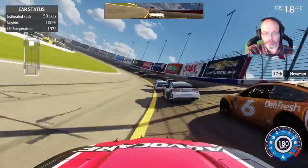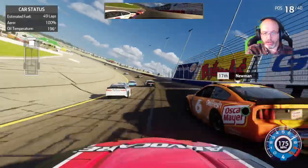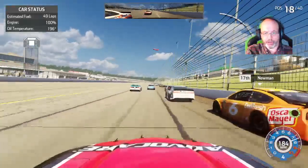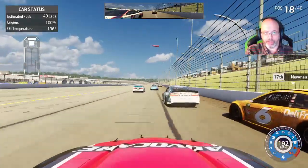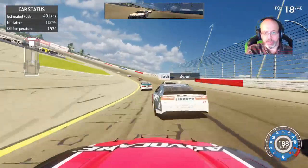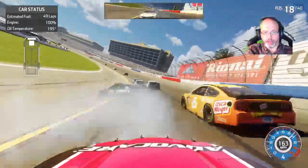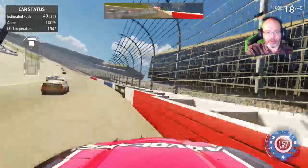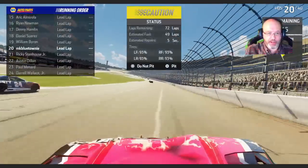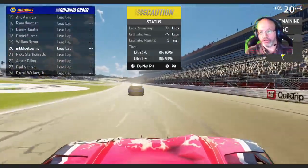Not good. Don't want to go below the yellow line. You're three wide now. I lost momentum. I got to let it drift up a little bit. Hamlin's down my inside. Yeah, you can get squirrely really quick. William Byron really checked up on me there. Now he's coming up into me. That's how fast your day can go bad. One little mistake like that, and you can see what kind of shape I'm in.